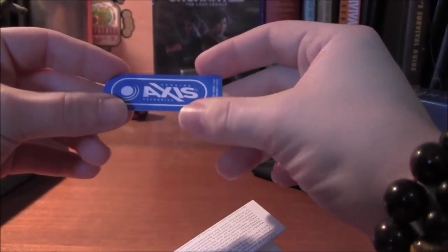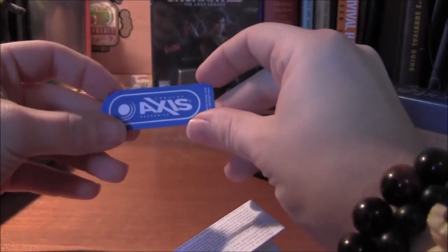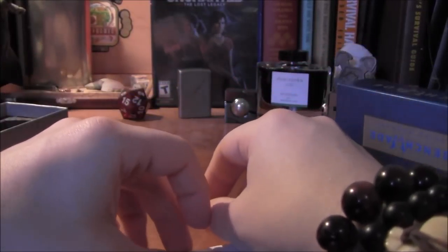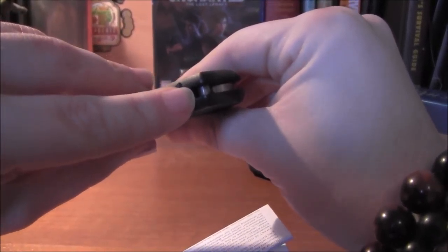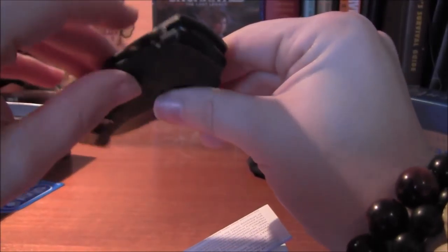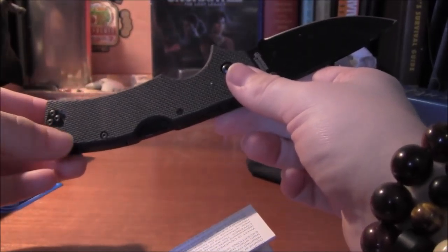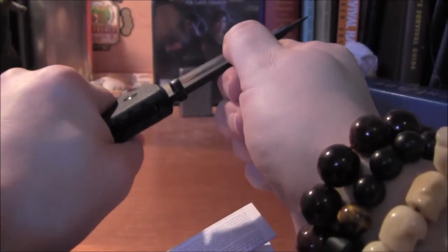The Axis lock, if I recall correctly, is one of the first attempts to reinforce the lockback mechanisms that most folding knives have. And I think one of the people who helped work on that design would later go on to work for Cold Steel, creating the Triad lock, which, if you can see, has a little titanium pin right in there. It's a small amount of titanium. That's probably what half of the price of the knife goes into. When it locks up, you can look at the graphs on the internet explaining this, but it greatly reinforces the front and back play of this.